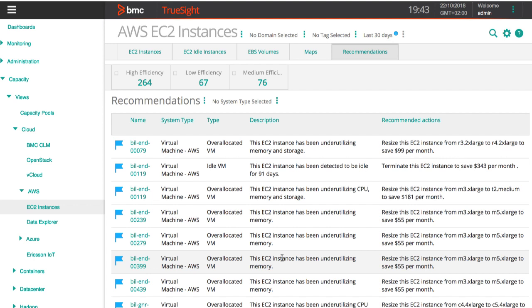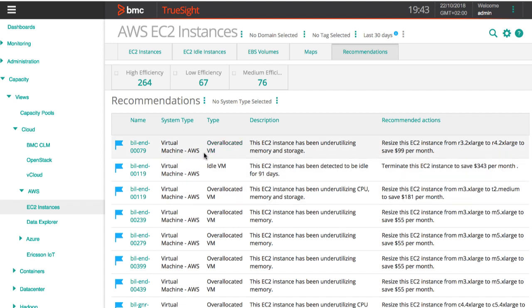And also on the flip side is, typically when I move to the cloud, that's going to be running almost always on newer, faster hardware. So that's going to perform better. So I don't need the same capacity that I had in a VMware instance that I am going to in the cloud. So what we do through recommendations, and once again I can export this to a spreadsheet and send this over to my cloud team, is we're going to tell you, hey, this is a server that could be terminated because it's an idle VM, and you can save $343 a month.